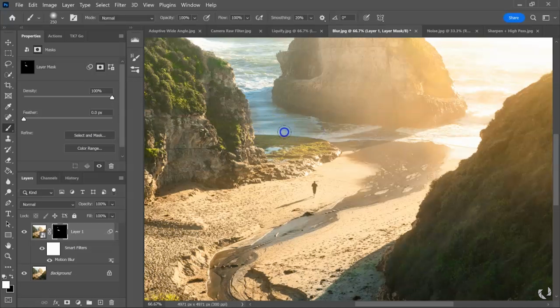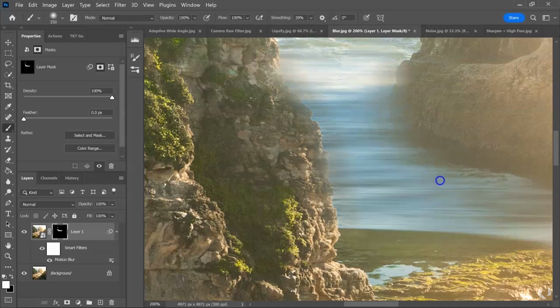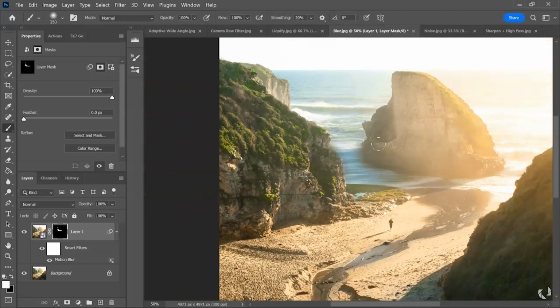And that's starting to look pretty good. The only problem here is you can see it's starting to blur these edges of the cliff with the water. So now we're getting this weird halo edge where the water is meeting these cliffs here, which is a no-go. We don't want that layer of mush on the edges there because it's just going to start to look tacky. So we need to figure out how to isolate the water on its own separately from the cliffs.